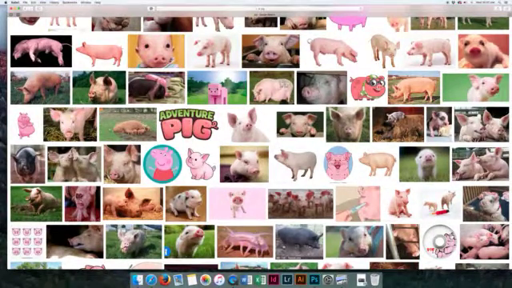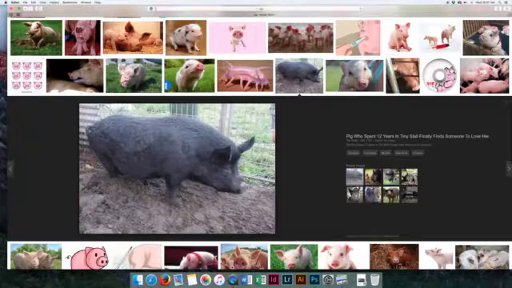For example, this one would not be a good idea because the pig and the dirt that he's standing in are close to the same color, and Photoshop is going to have difficulty reading where this line is, okay?